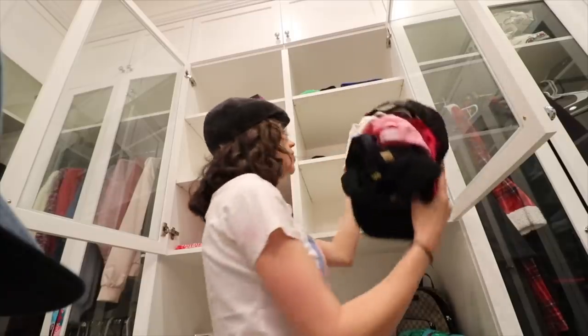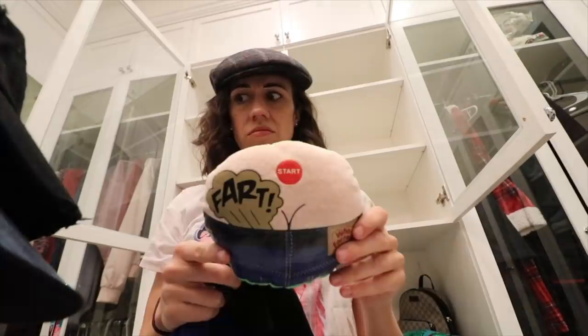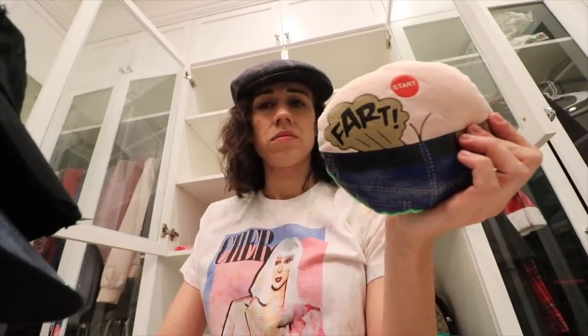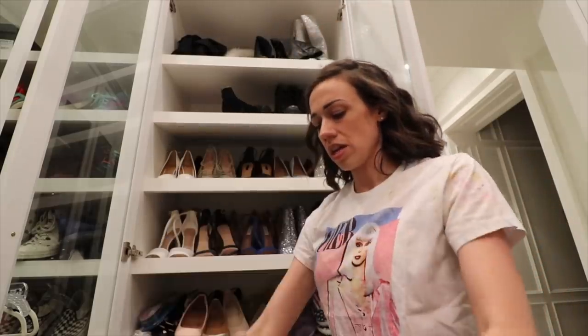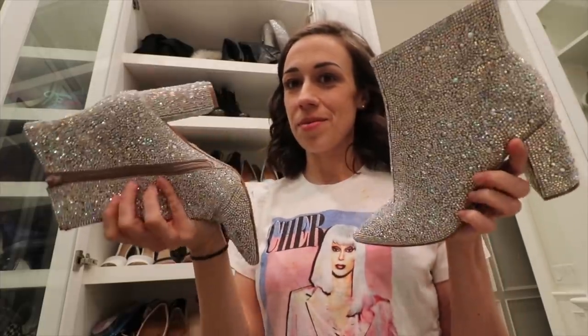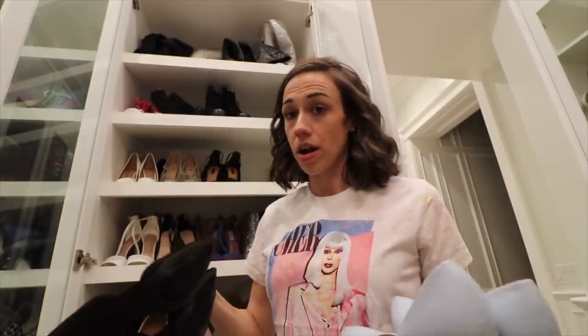Look at all these hats — oh my God, why do I have so many freaking hats? We're so close to being done. I'm so tired. I've worn these heels a lot but I think they've done their time — goodbye, heels. I've worn you to a lot of events. Oh my JoJo Siwa shoes — I gotta keep these. Time for these to go. Made Eric come in the room for moral support. Got these new shoes and I'm obsessed with them — I wore them on bus tour. You can't even tell how pretty they are in this video but trust me, they're very pretty. These I'm not gonna wear because they hurt — I'm all about comfort, y'all. Get rid of them.